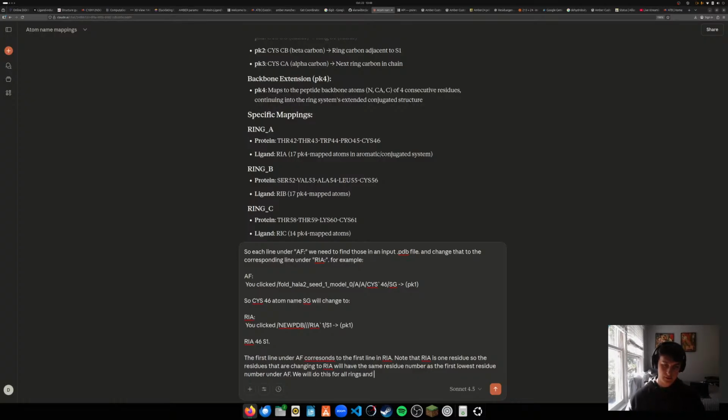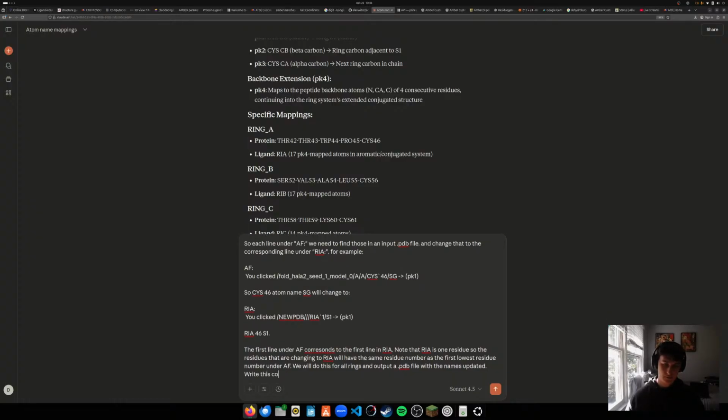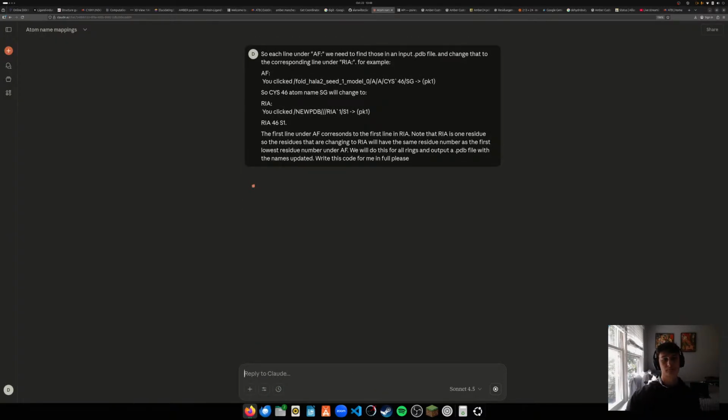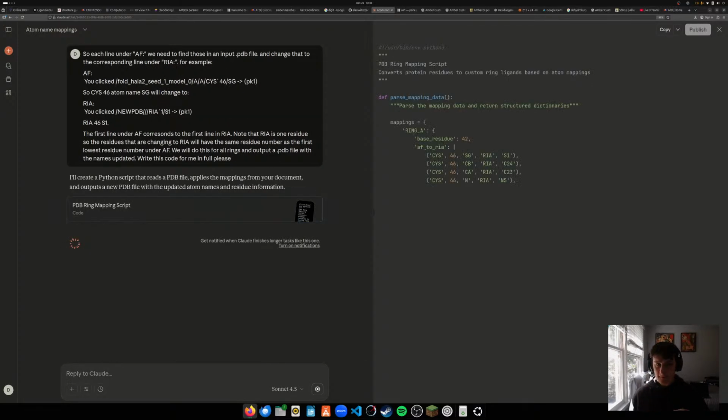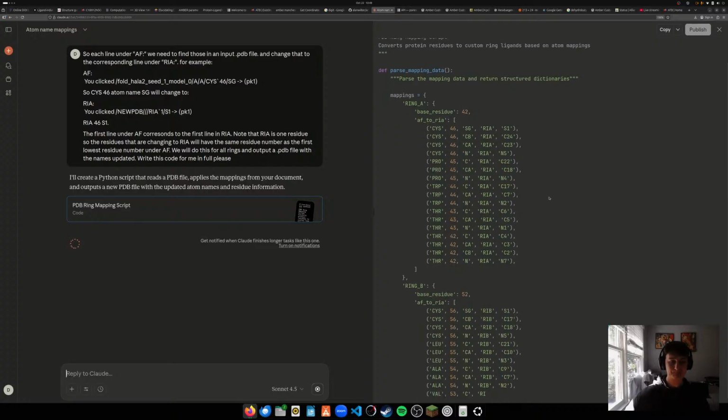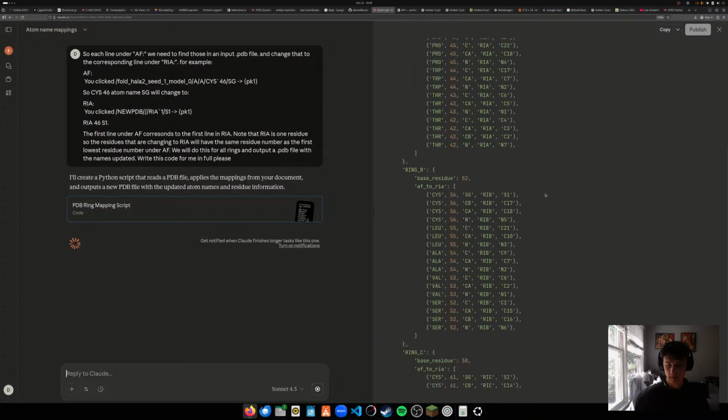We'll do this for all rings and output a .pdb file with the names updated. Write this code for me in full, please. Okay.